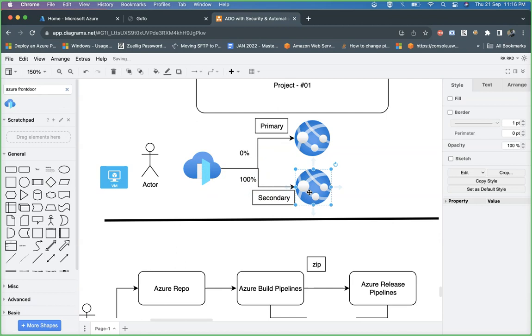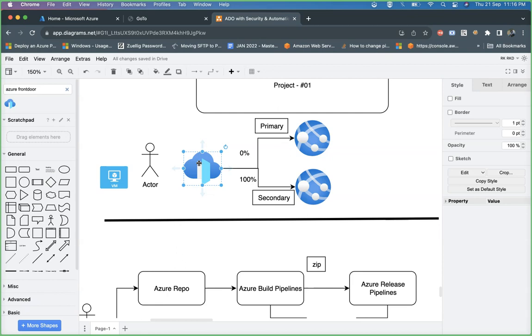Now the point here is, okay, you're telling disaster coming to the Singapore region. Then what happens to the Front Door? Front Door is also a service, right? So is there any problem for the Front Door? Will there be any issue? The Front Door is a global component. Global component means it does not depend upon your region.